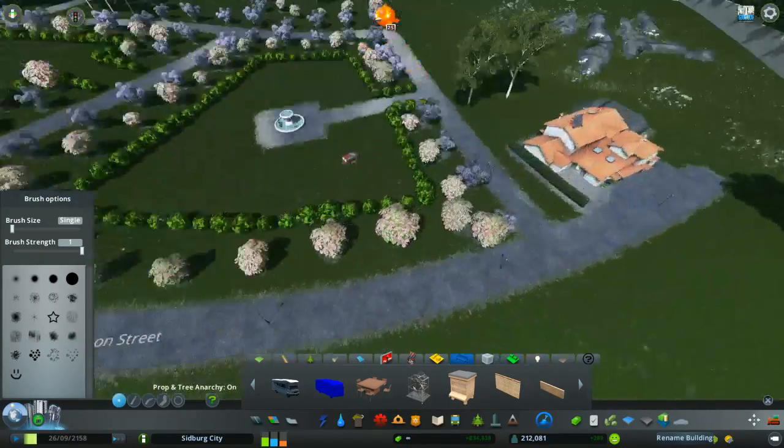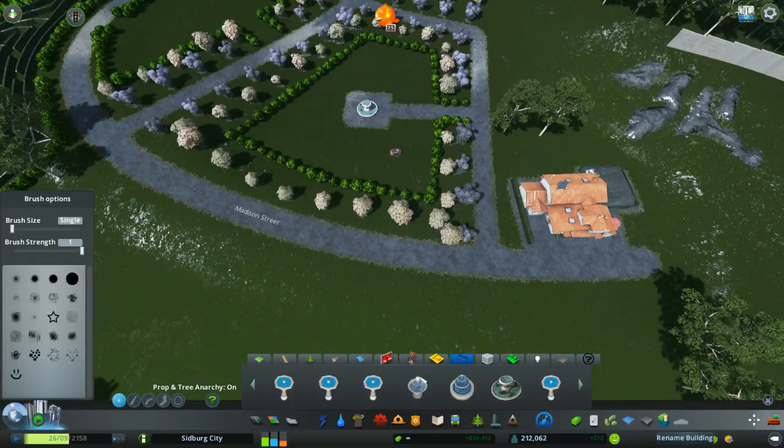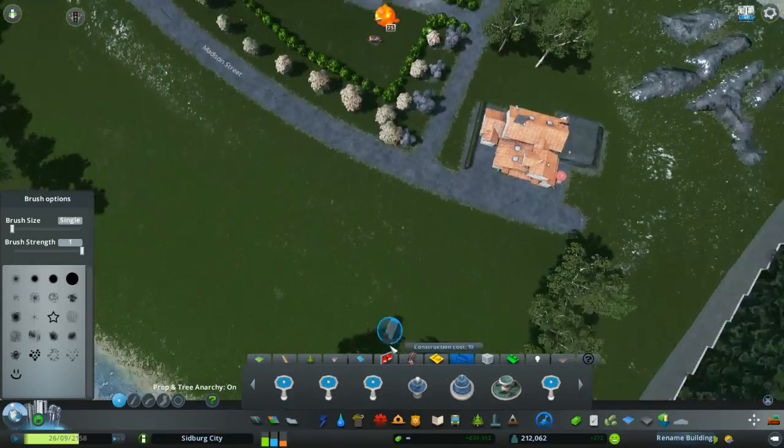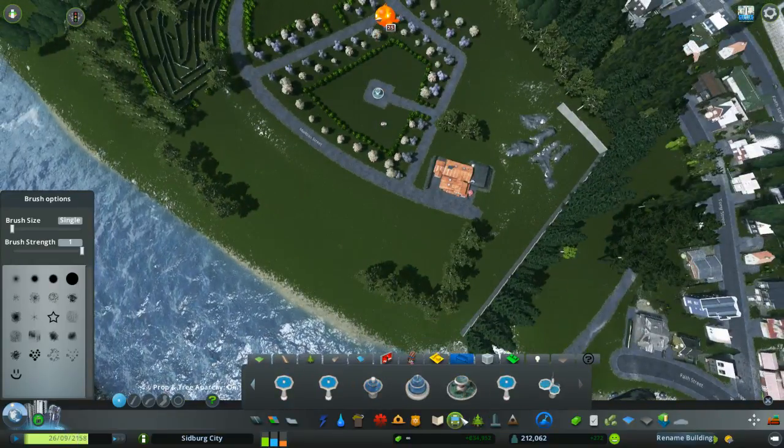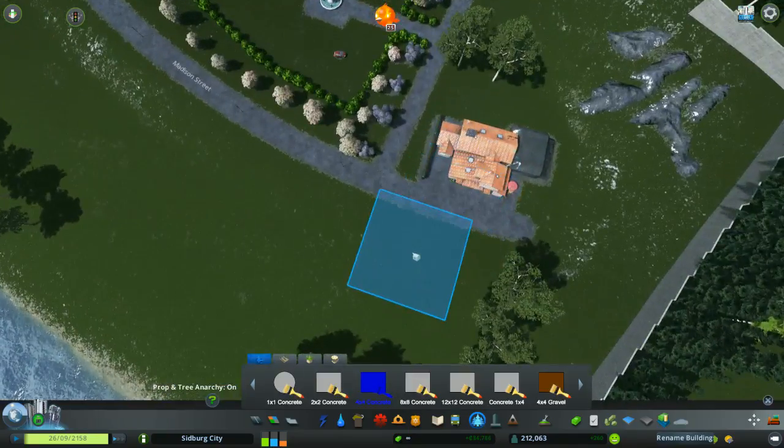I'm not sure where I could put that, but I guess I'll make a bigger parking area soon. Let's find a concrete tile to put the cars on.